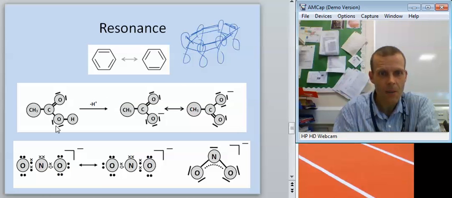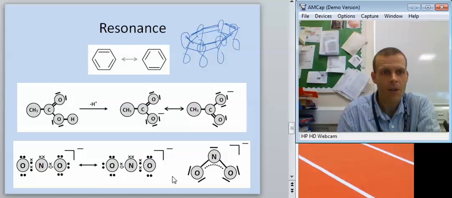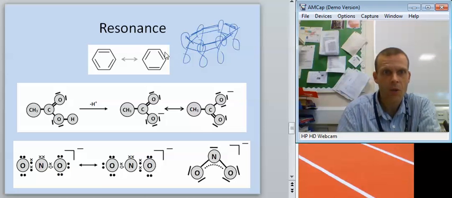And again, some other examples of resonance structures. If we look at this, we deprotonate here. This is ethanoic acid. If we deprotonate, one of the reasons it's an acid is because we end up with resonance structures that give it some extra stability. So as well as drawing it like this, it could be drawn like this. Here we've got nitrogen dioxide, again, two alternative representations. And to show this double bond being in either position, we've got it spread across here.